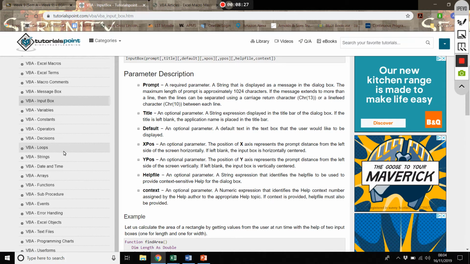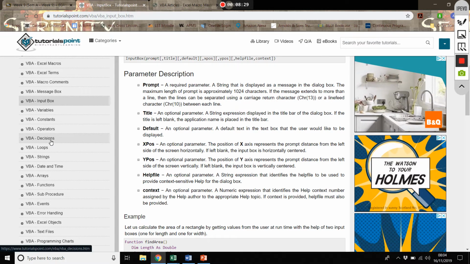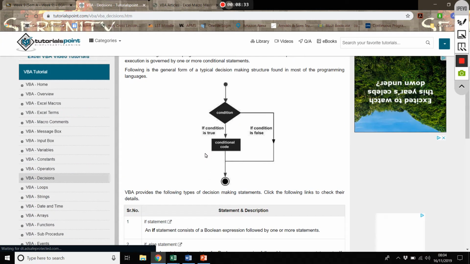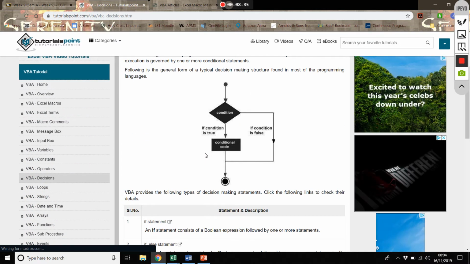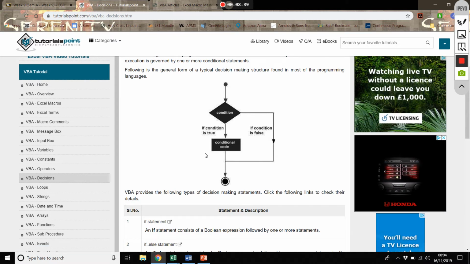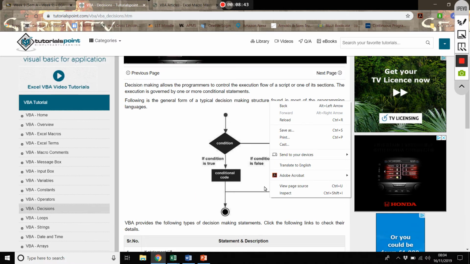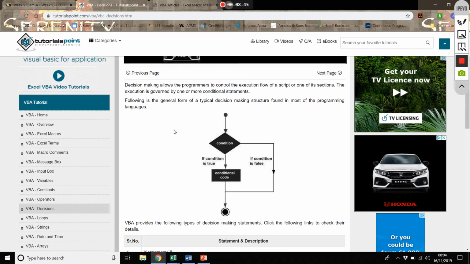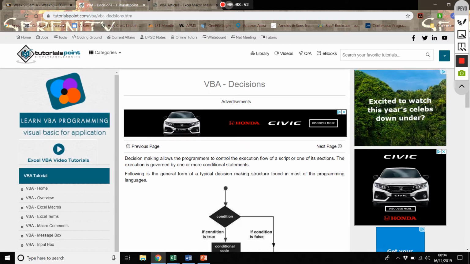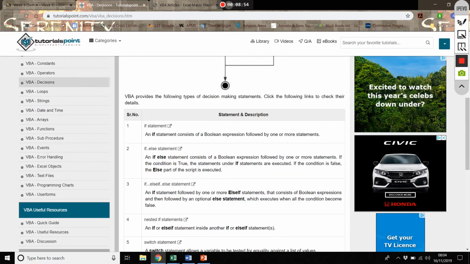So for instance, the if statement is a bit of a decision. So in Excel, if we said if a particular criteria was met, then we wanted to show one value, otherwise we wanted to show another value. We can do the same in Visual Basic, and we have a little flowchart at the start which shows us, well, what's the if statement, what's this decision process looking like.